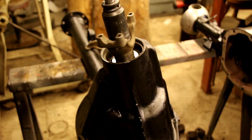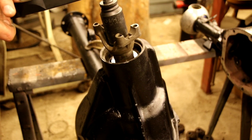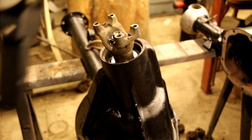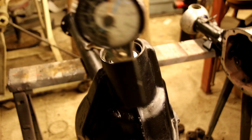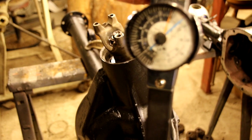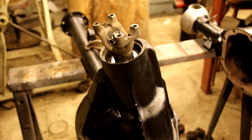And we're just going to put that on there. It feels like we got it pretty good this time. I like the way that feels. It's hard to see that with the glare, but we're just about 18 inch-pounds, and I'm shooting anywhere from 12 to 20 inch-pounds on this 44 here. So I like where it is there.